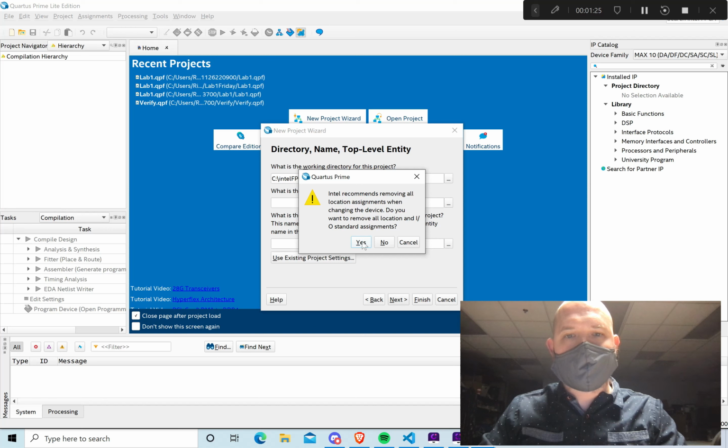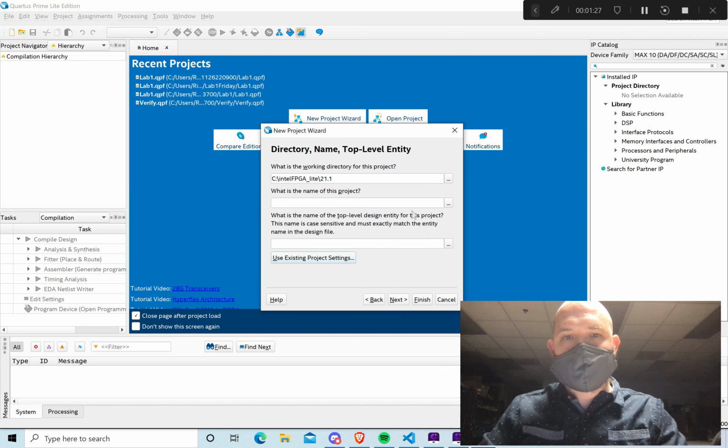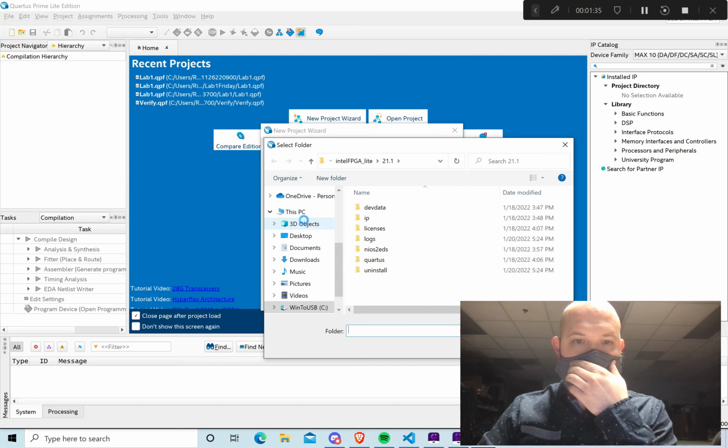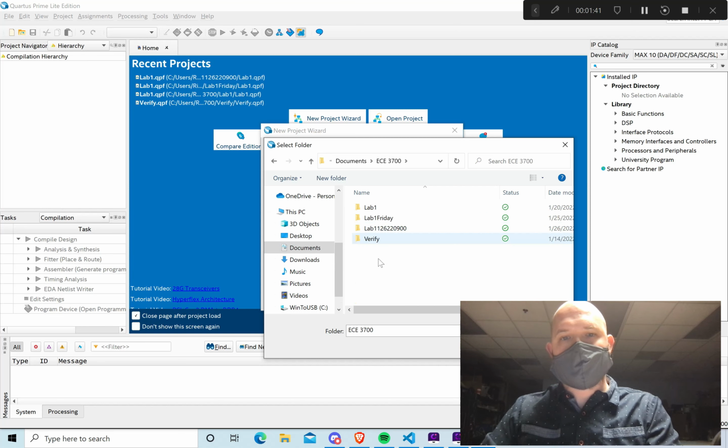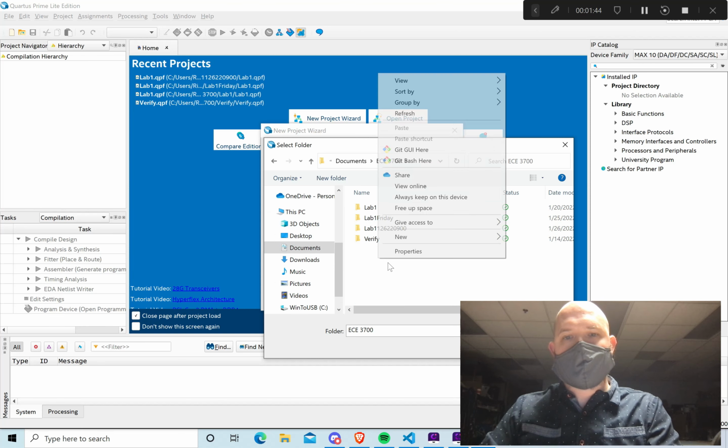Yes, I want to remove all the I/O assignments. And I want to change the working directory. New folder.